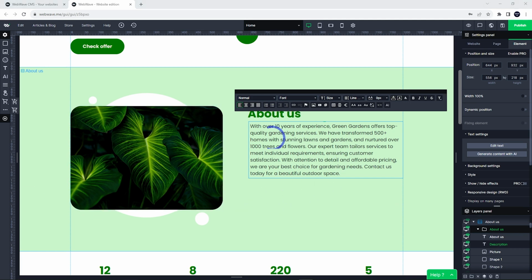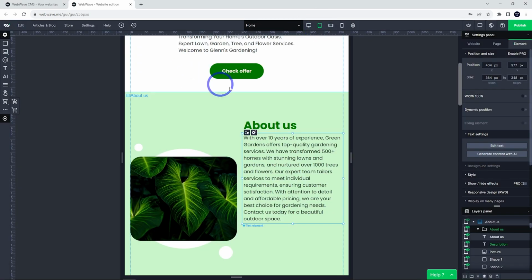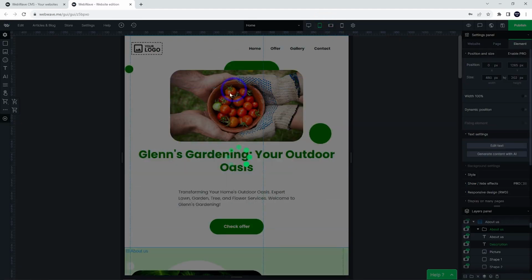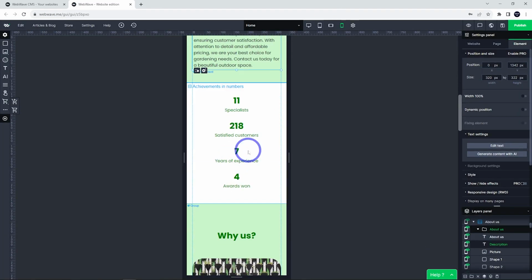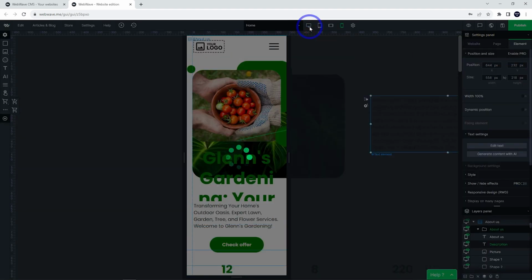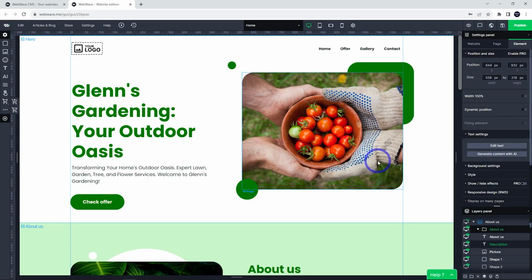It's also worth noting that these templates are fully mobile responsive. So if we select the devices up here, by default, we're on desktop mode, but we can see tablet mode here. And we've got a couple different mobile devices that we can preview on as well. So everything looks pretty good straight out of the box. So this really does speed up the workflow when you're working on a new site.